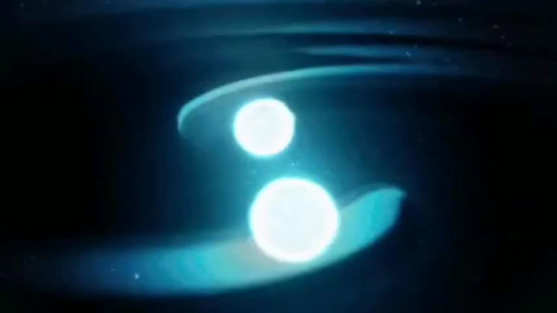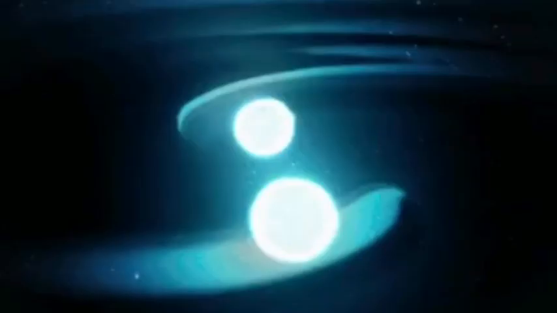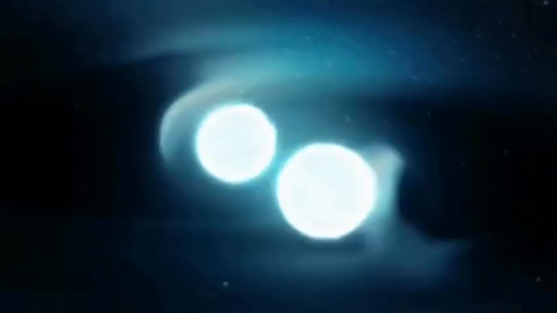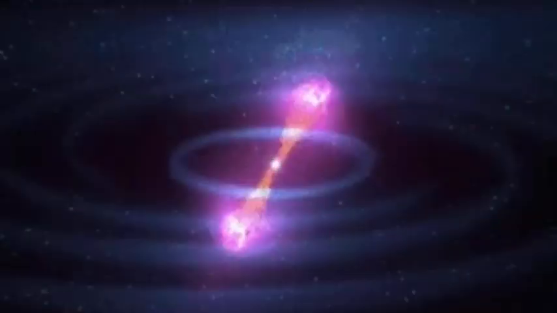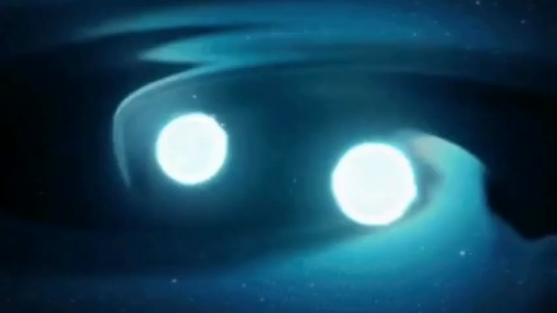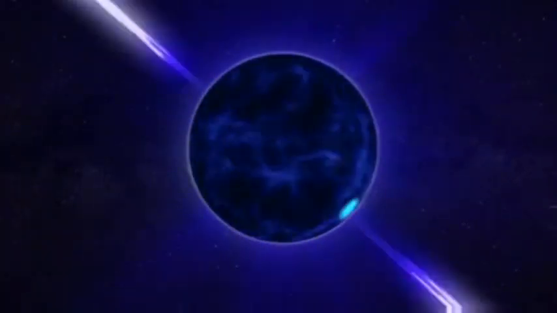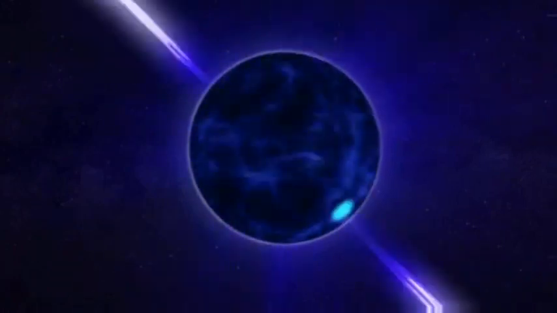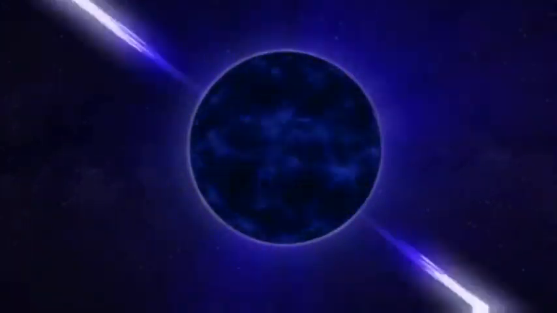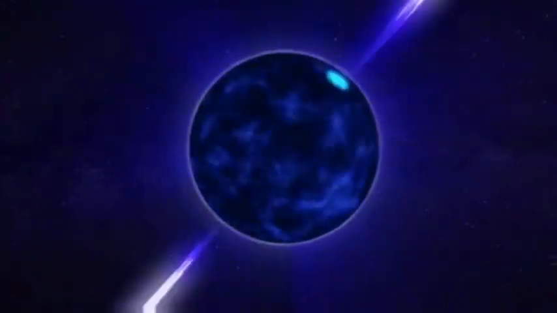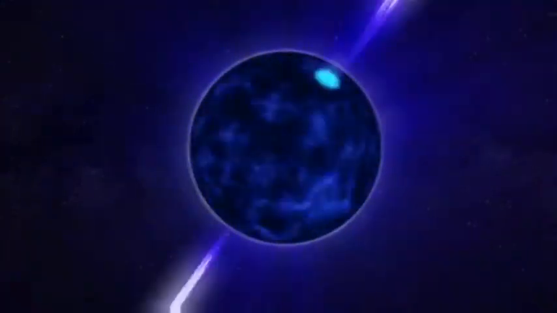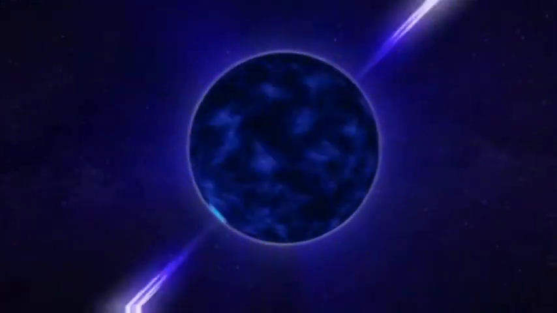And with this, emit gravitational waves with greater intensity and increase the rate of loss of angular momentum. Ultimately, this process leads to the collision or merger of neutron stars and the production of a larger neutron star. This explosive event is called a kilonova, or supernova, and can occur in just a few milliseconds after a billion years of stellar debris dancing around each other.